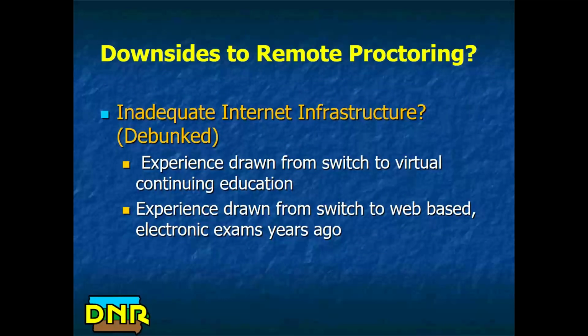The second issue that we heard about was inadequate internet infrastructure. We often hear, and I think Don even touched on this, lots of operators who say to us, well, my internet is sketchy. I can't get on it. Our broadband is awful, or I don't have a computer with a camera or a microphone. That's okay. We can find you one. We can find you access to those things. We've had no trouble with it.